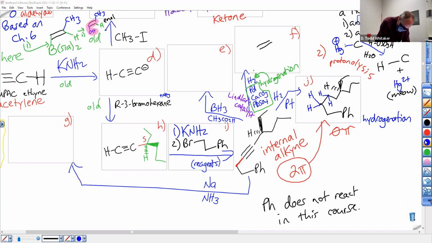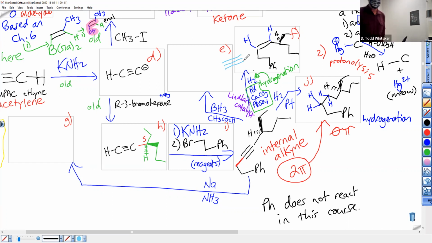And I'll put the H's in blue. Copy everything else like I see it. That didn't change. 1, 2, 3. 1, 2, 3. Third was phenyl. And time is ticking. All you need to know about that other combination to the left is it does exactly the same thing as H2 and Lindlar's catalyst. Different way to accomplish the same objective. So you could write F and E are the same.